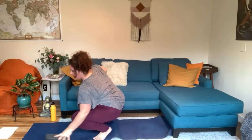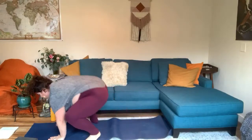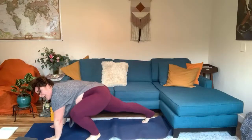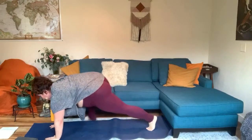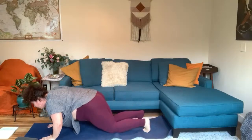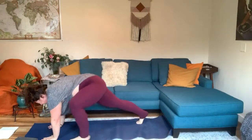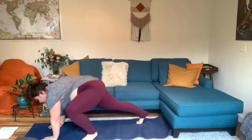All right, adding on to our frog lunges, adding a push-up. So repeat after me. It's hands, right, left, lower, lift, left, right, clap, plant, right, left, lower, lift, right, left, clap. Keep going. Hands, right, left, lower, lift, right, left, clap. Last one. Hands, right, left, lower, lift, right, left, clap.